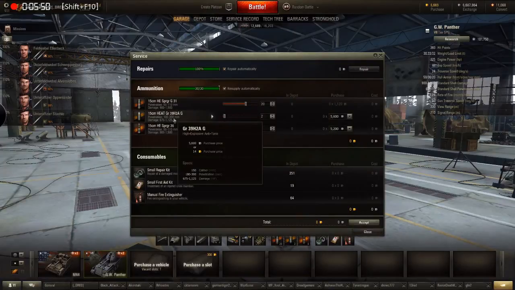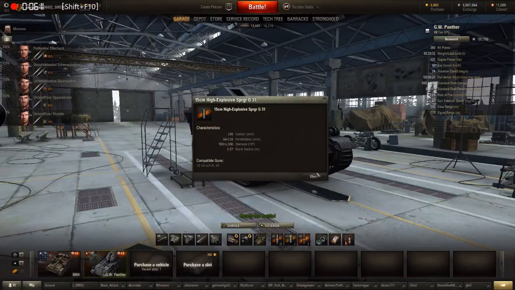The heat shell is going to be pretty much useless against anything besides maybe like an OI or an E75 and things like that, if you're shooting at them from the front. This is why I only have loaded 2, and I've only ever fired maybe 6 heat shells ever, and I'm really not all that impressed with it. They penetrate, but they don't do nearly as much damage when they do penetrate. It's just for when I'm firing at something and I really cannot hurt them.